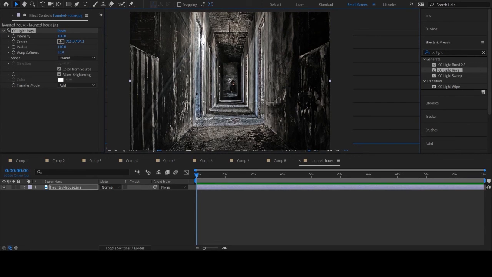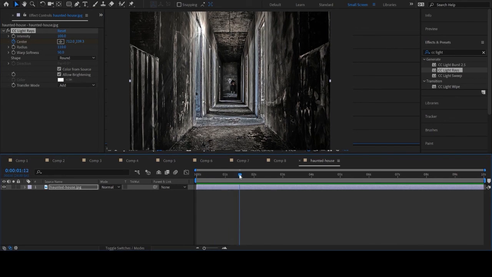Alright, it's going to be loaded up in a moment, and what I'm putting on this photo is an effect called CC Light Rays, and again, the little crosshairs tool is invaluable so that you can just click and drag where you want things to go.